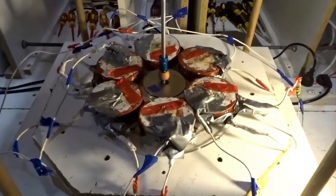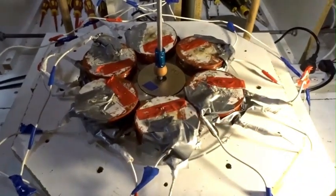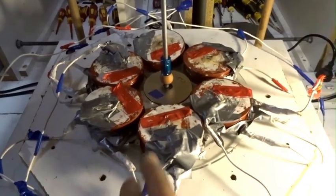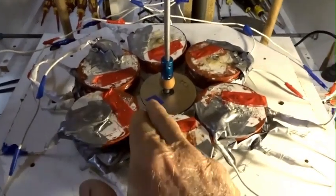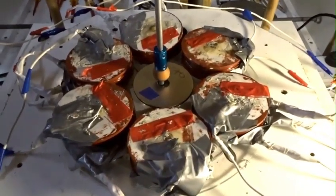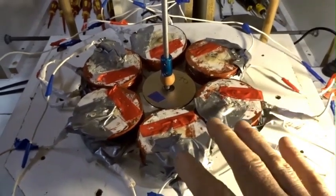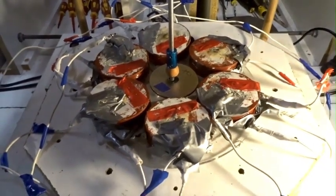This is very important because if we imagine a UFO with six wire coils around the outside — typical of most contactee descriptions of UFOs — and a magnet spinning in the middle, again what contactees say, if the magnet starts spinning strongly and pushes the pole upward, that upward force may be transmitted to the rest of the framework of the UFO and also carry the wire coils upward.